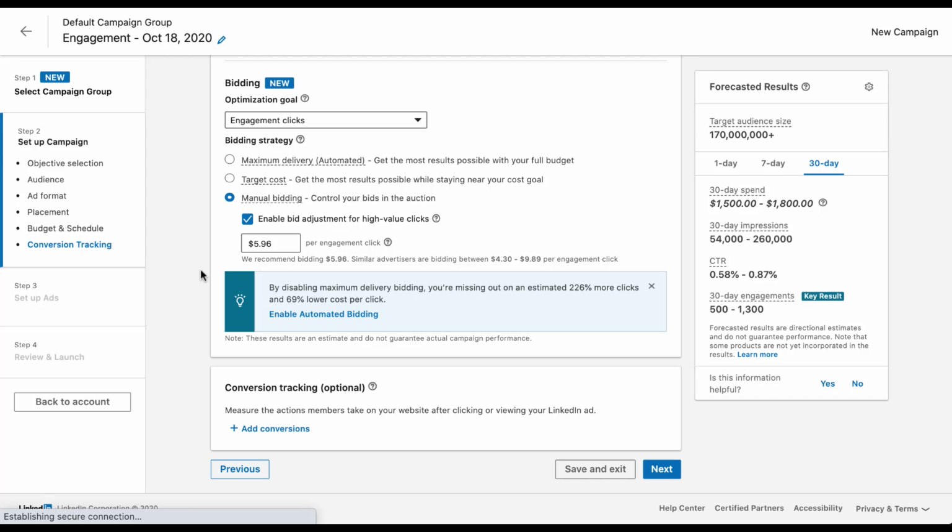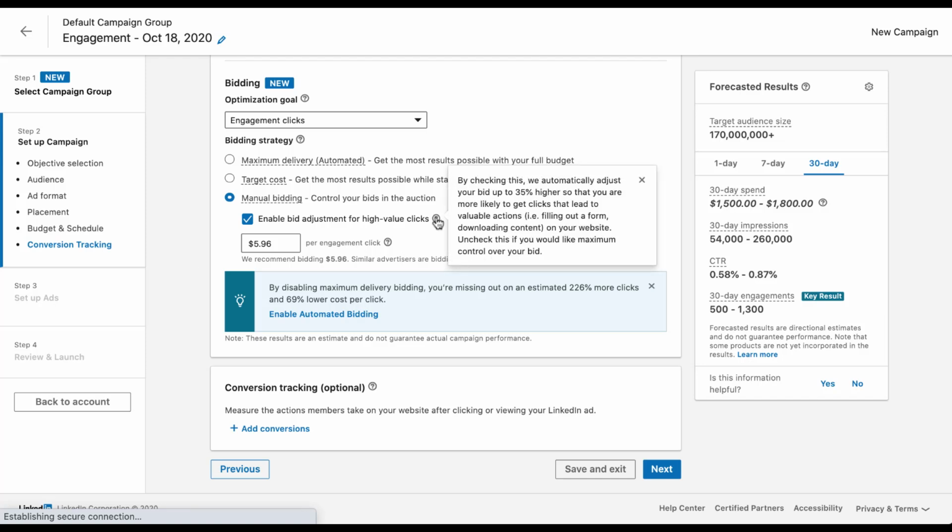Just like we saw for the website visits campaign objective, there is the ability to enable a bid adjustment for high value clicks, and this will again enable LinkedIn to bid up to 35% higher for users that it thinks are most likely to take additional actions on your site outside of just those engagement actions.